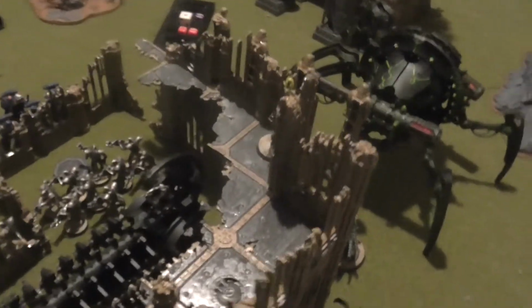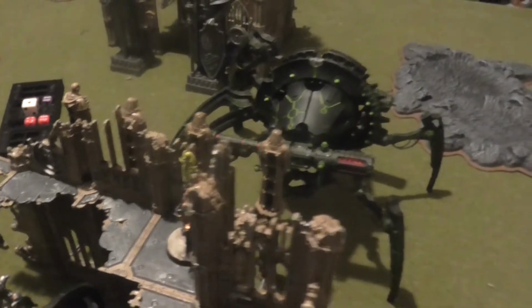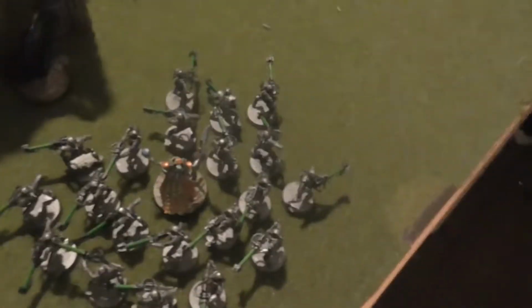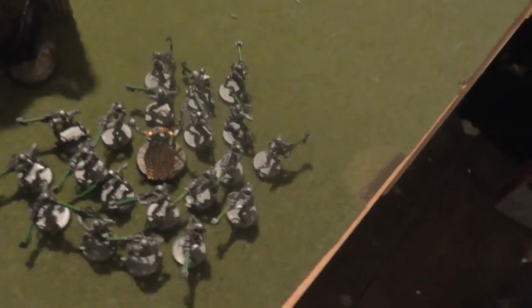Okay, so my 1500 point Necrons. My Warlord is Imotekh the Stormlord. He has Hypothetical Strategist. I have a Cryptek with a Canoptek Cloak and an Overlord with the Veil of Darkness, as usual. It's very useful.